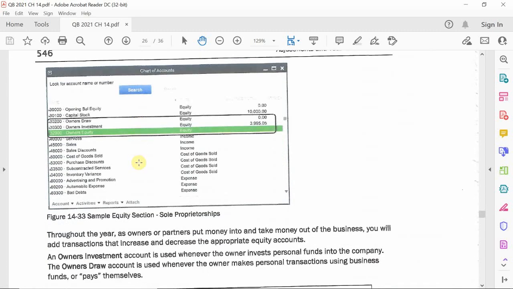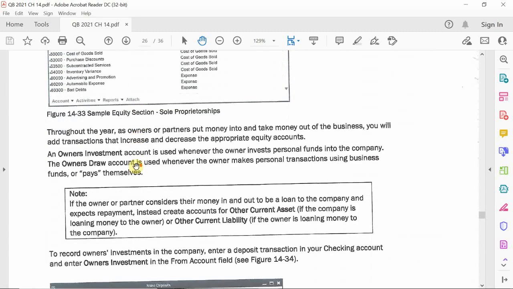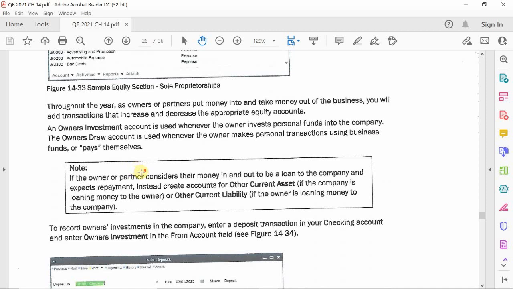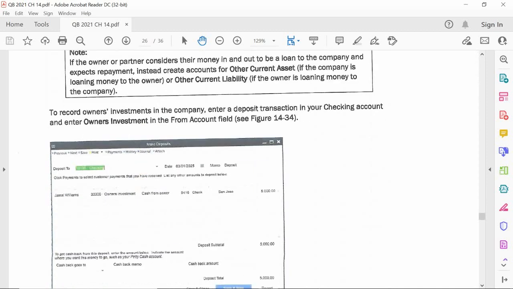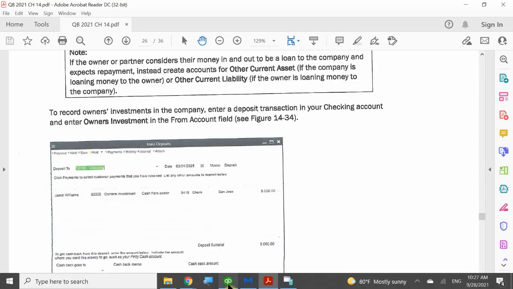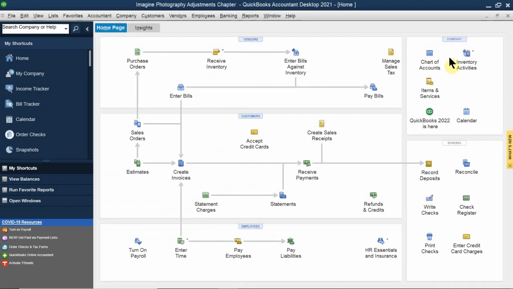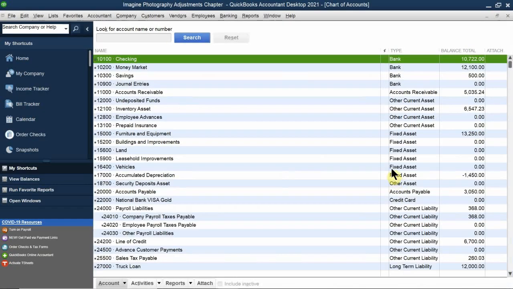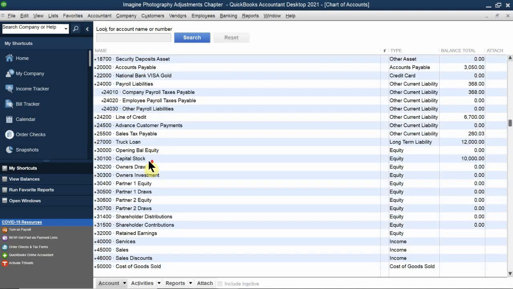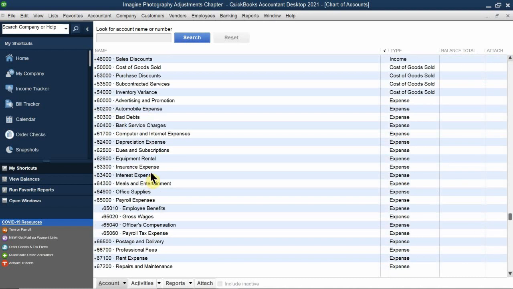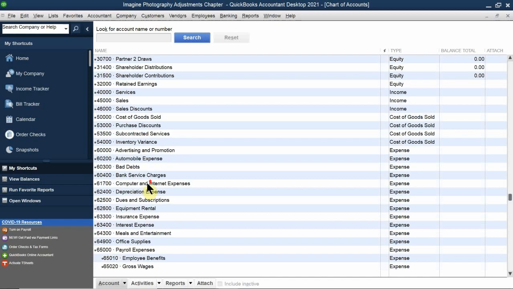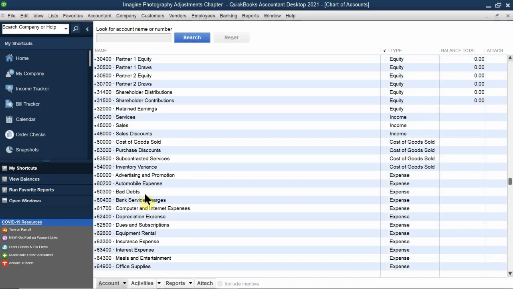We must create these accounts, right? One for investments and one for owner's withdrawal. So as I've mentioned before, understanding how a sole proprietor actually earns its money or generates revenue is pretty straightforward. Its profits are going to come through the sale of either a product or a service, okay? But how does a sole proprietor get started when it comes to equity?